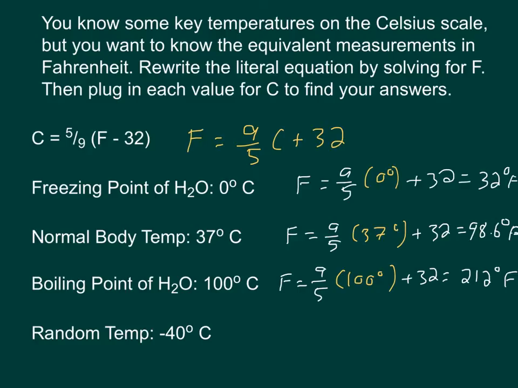And then just randomly, let's look at -40°C. We do 9/5 times -40 plus 32. Well, 9/5 of -40 is -72. Plus 32 actually brings us back to -40. So I brought that up because -40 is actually the one temperature that's the same, both Fahrenheit and Celsius. If you were ever told it was -40° outside, you wouldn't need to specify Celsius or Fahrenheit because they're identical.